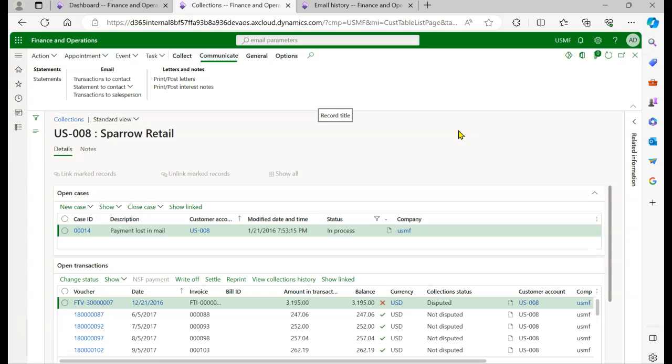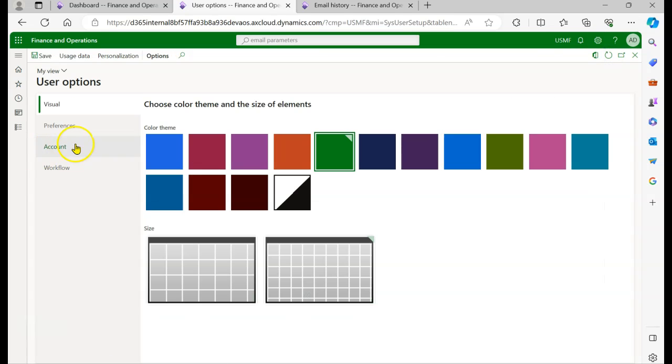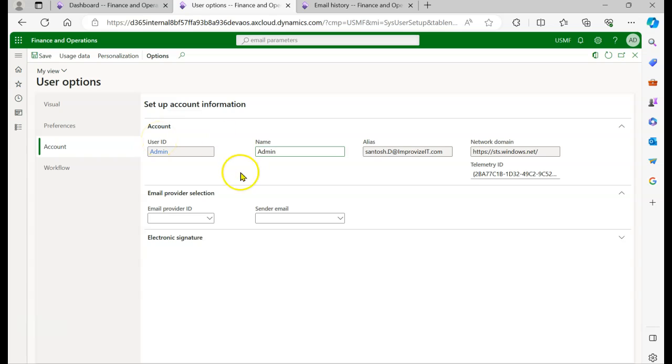That is the reason I'm introducing you to another simple setting at the user options level. If we want to use the Exchange server, it is recommended that you provide the email provider ID here as Exchange.